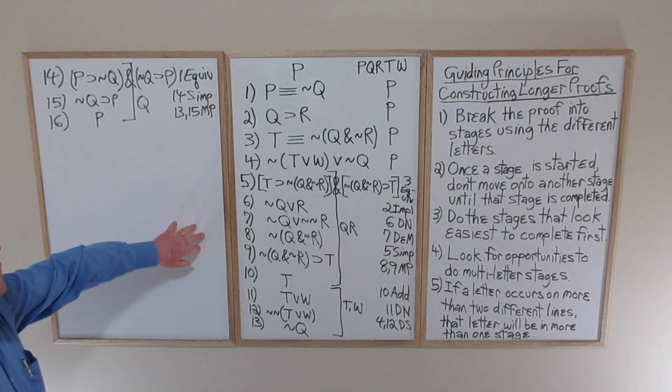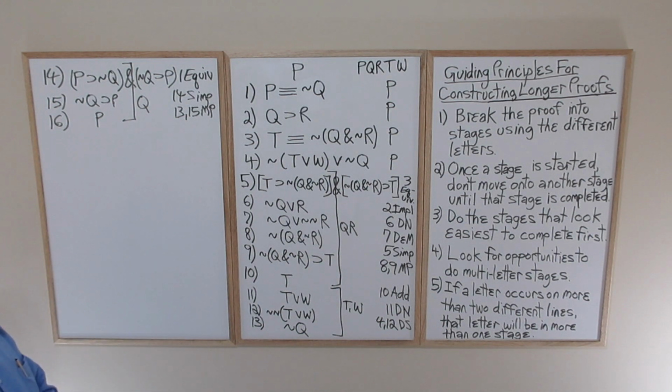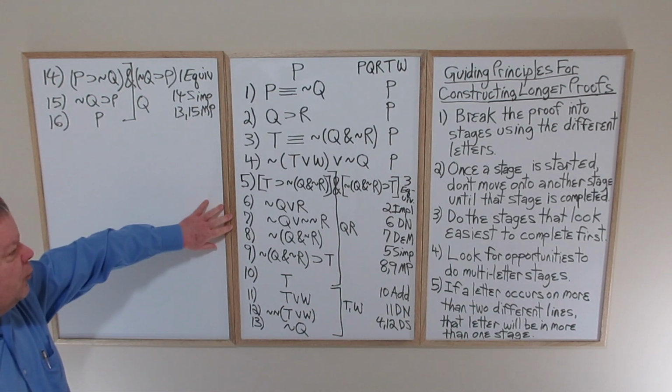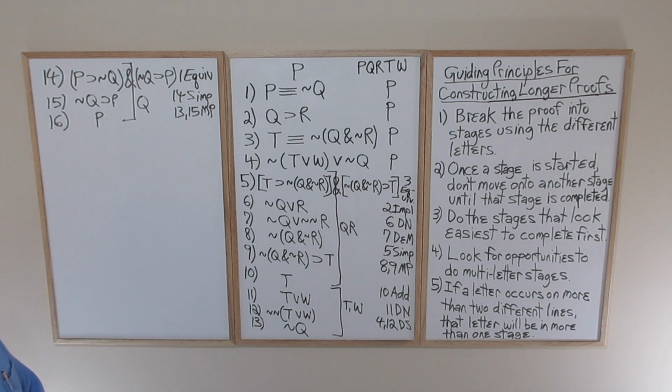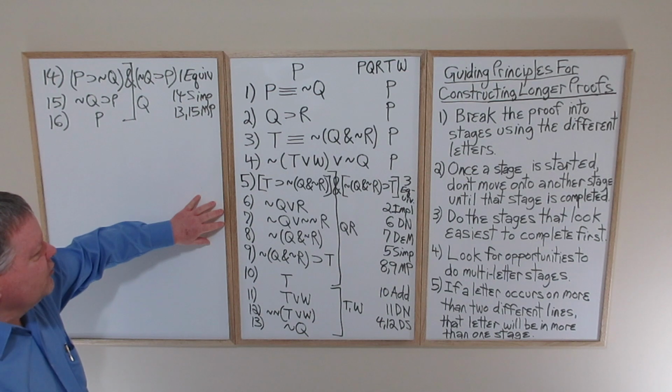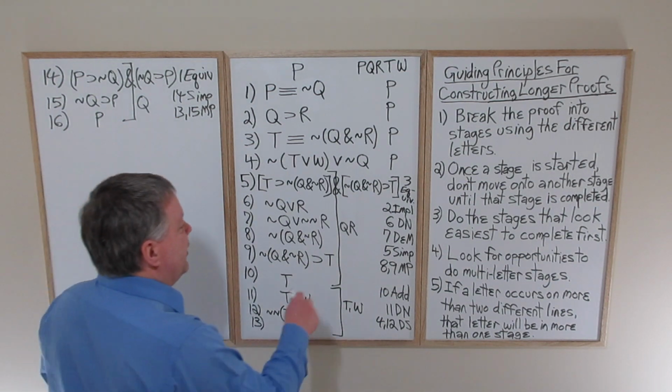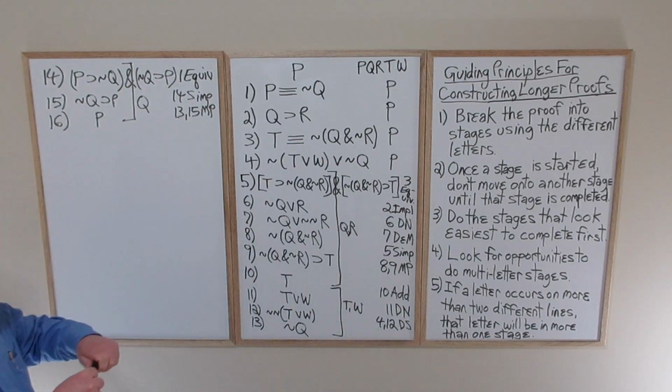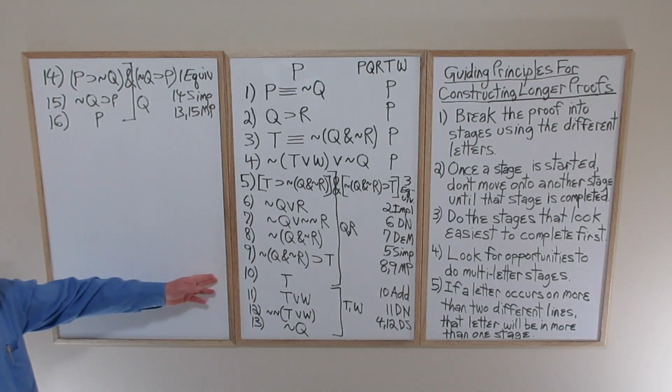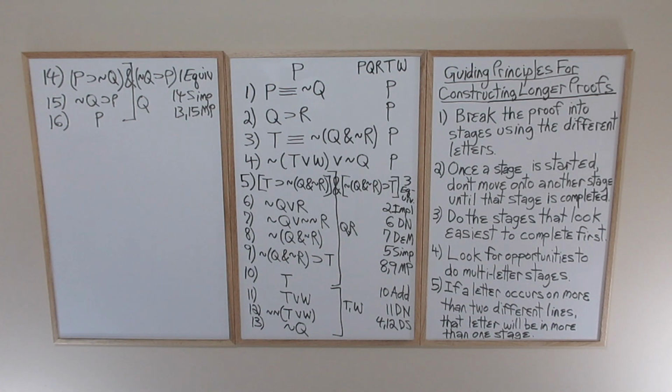Thus, we've got 12 lines of inference. This time, we started off doing a somewhat longer double stage, but not that long. It's only 6 lines to make use of and at the same time get rid of the Q and R related information, or rather some of the Q related information. Then, given the information we had in line 4 and the new information we derived from the QR stage, we did the TW stage and then ended off with the Q stage.